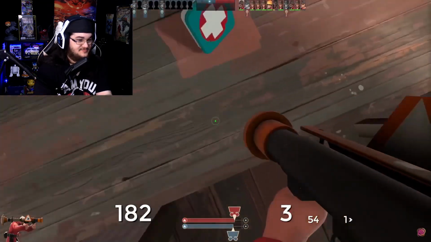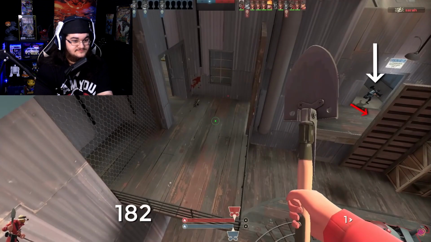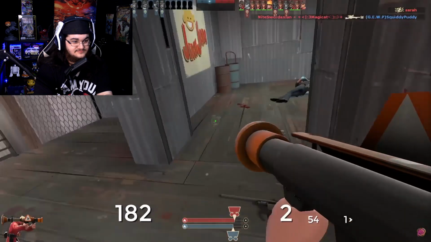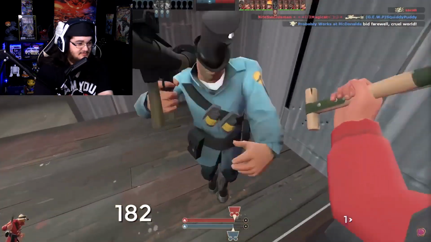When we jump up here and we're going to the battlements, let's pause right here. You see him? Now look at which way he's facing. What that tells me is he's going to come out of the right spawn exit. So we do kind of a blind prediction, and sure enough, there he is.